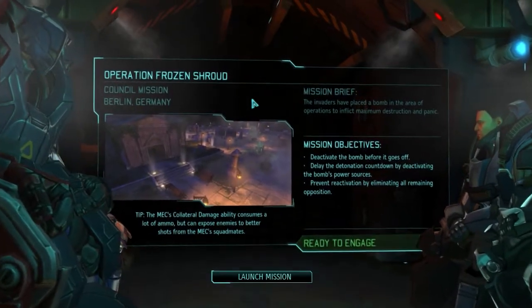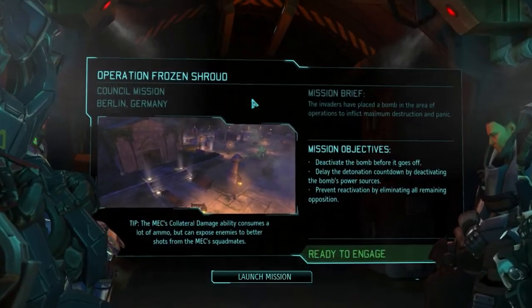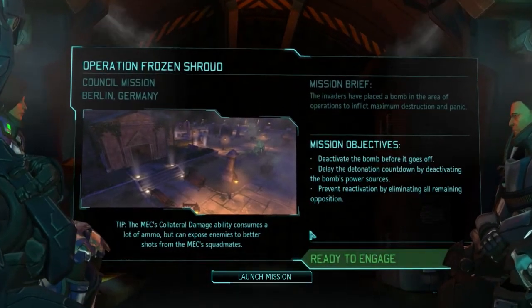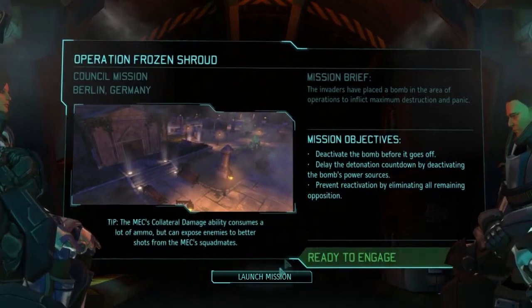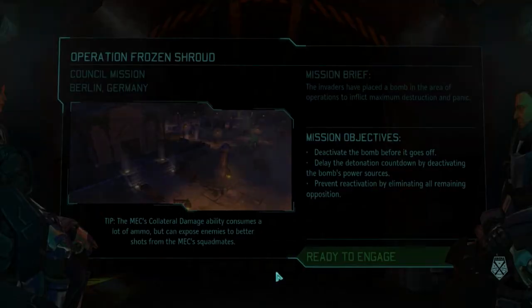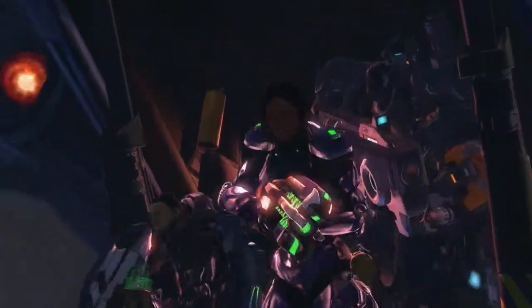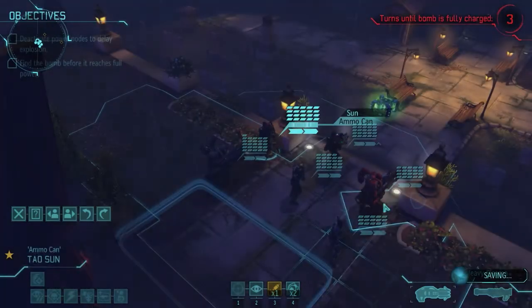Oh, deactivate the bomb before it goes off. Delay the detonation countdown by deactivating the bomb's power. Oh, so a bomb defusal mission. Okay. Prevent reactivating by eliminating all remaining opposition. Yeah. Sadly, I don't have a sniper. Would make this mission a lot easier, but we have two mechs, so we should be fine.